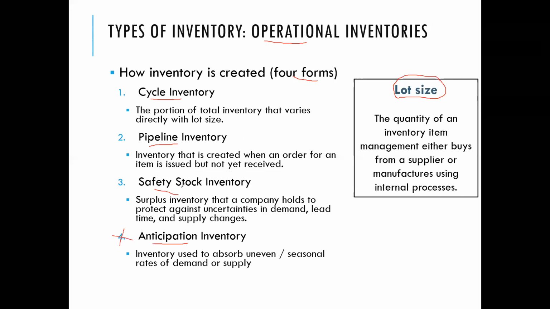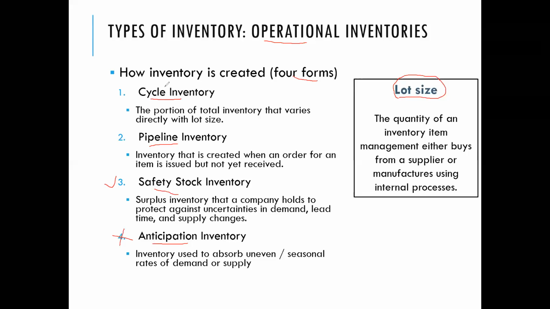But to define safety stock, what exactly is safety stock? As the name indicates, safety stock is the surplus or the extra inventory that a company holds to protect against any uncertain changes in demand, right? So basically, you do expect that there will be some changes in demand. You do take care of it by having some extra inventory, but safety stock is beyond the expected changes in demand. So that is what safety stock is.